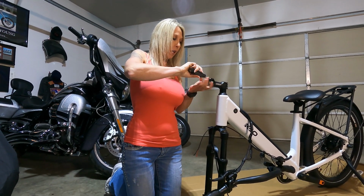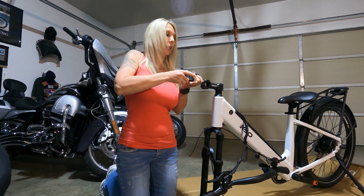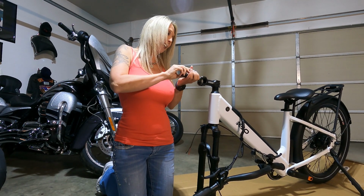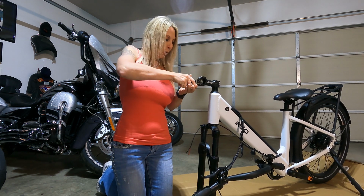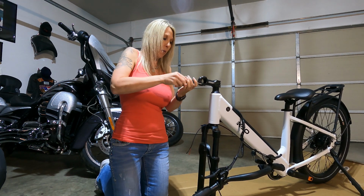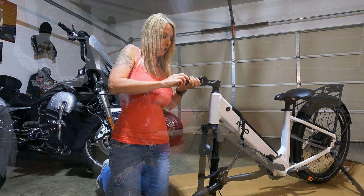So far, everything that I've done has been really easy for me to do. The instructional guide is very user-friendly for someone like me, and the video itself helped too. So we'll get these 4 off. I'm loosening them up. I just haven't taken them all the way off because I wanted to make sure that I don't lose any of these bolts.